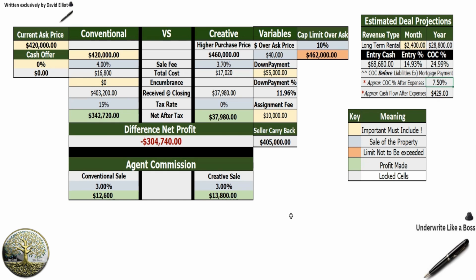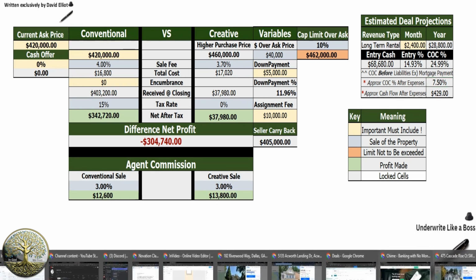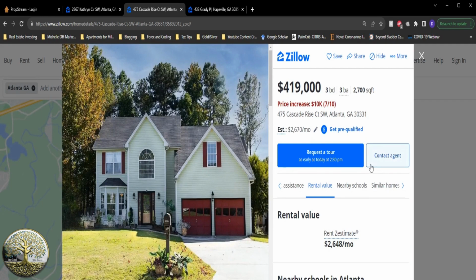In subject-to deals, you don't have that type of control. You are required to pay the monthly payment of the lender. So if you don't make that payment, you will be foreclosed on. The same could be said for seller finance deals, but the difference is you have the power at the very beginning to decide how much of a monthly payment you are willing to pay them. And so a property such as this is a great property to go after, especially since the rent value is just so high.